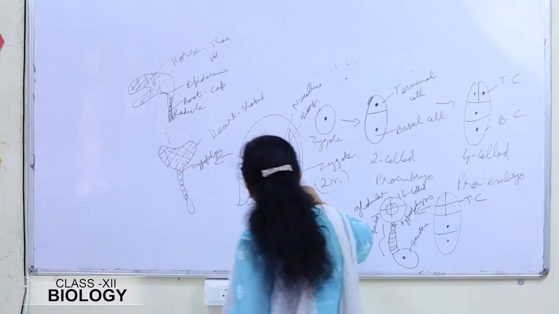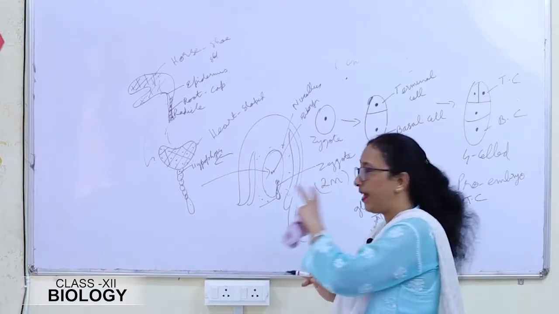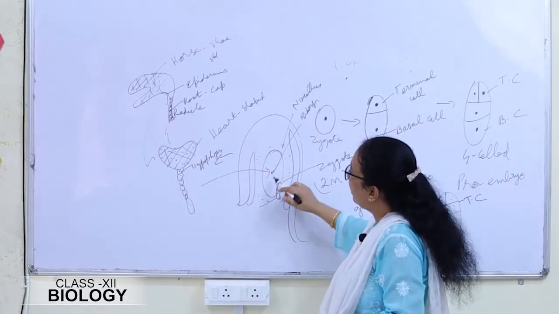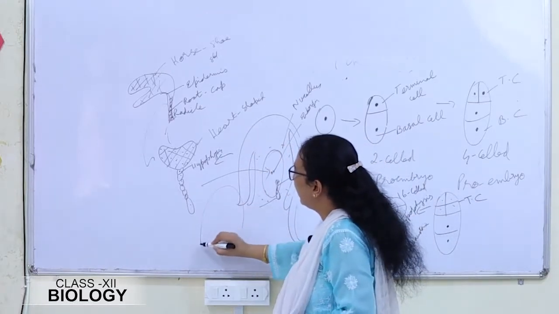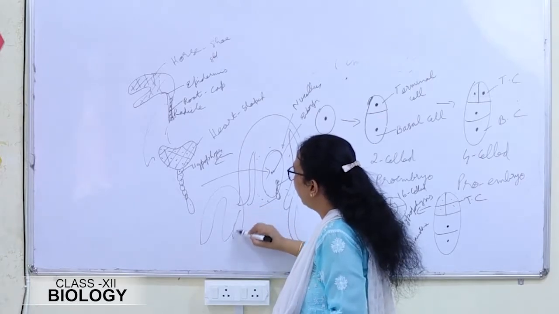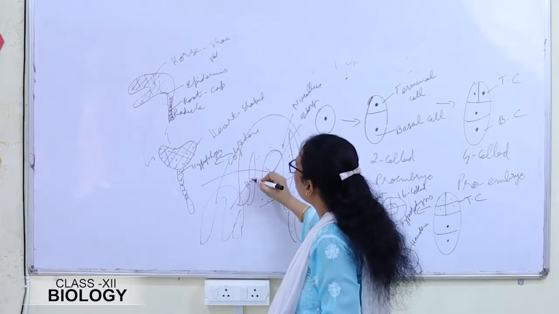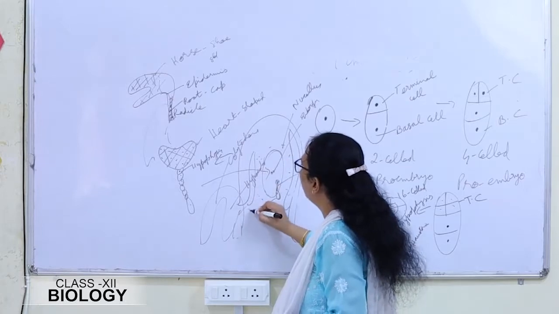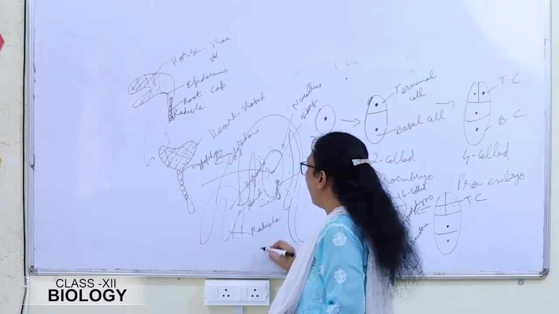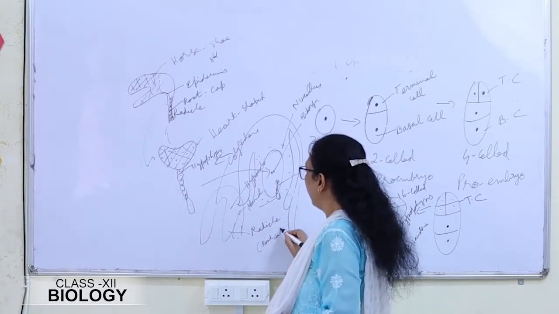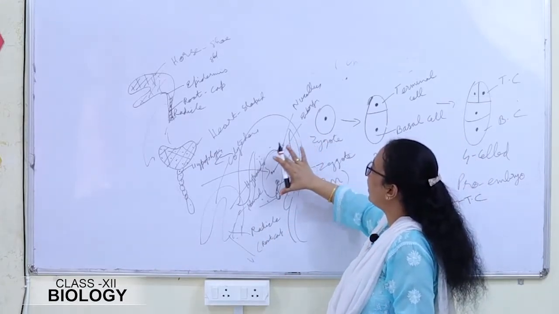After some time, all of this is taking place inside this. When the cotyledons are fully developed inside this only, it will look somewhat like this. It will have 2 cotyledons, then hypocotyl, plumule, from where cotyledons will develop, then radicle, and the root cap which will cover the radicle. The full development will take place here.